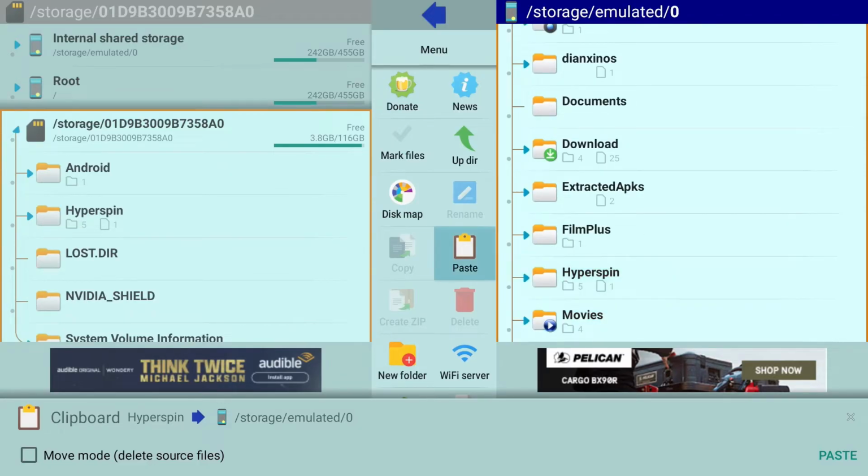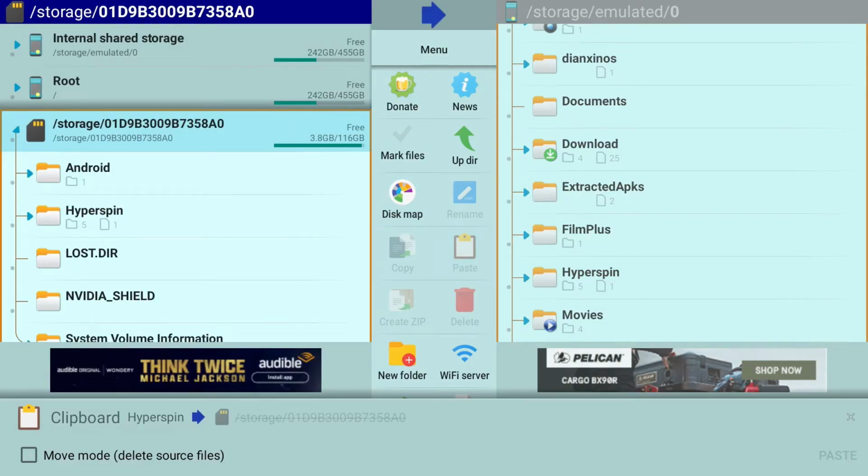But for the people that have a USB drive, you're all set. You're plugged in. You're ready to go. When I say people that have a USB drive, I mean the 2019 Shield, because it didn't come with an internal hard drive big enough to do this. So you just leave your drive plugged in and do this. And that's what we're going to do.